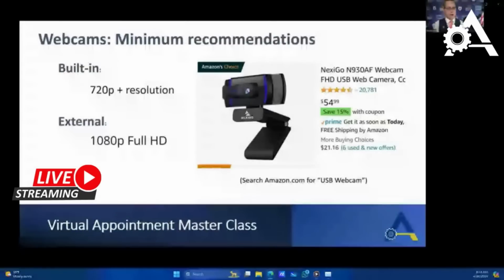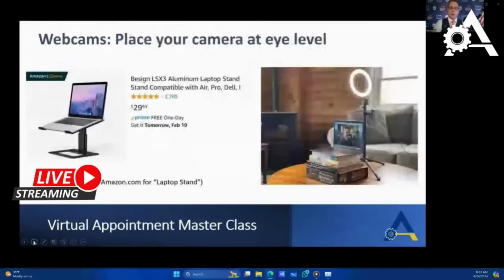It's a pixel rating, meaning it's going to be the resolution or how clear the picture is for you. And then external cameras are typically going to have a higher resolution. This particular camera here, the FHD USB webcam, comes with its own software, which is going to give you a little bit better resolution and some other functions. So it's entirely up to personal preference. Again, I say keep it simple. If you have any doubt, go with what you have.